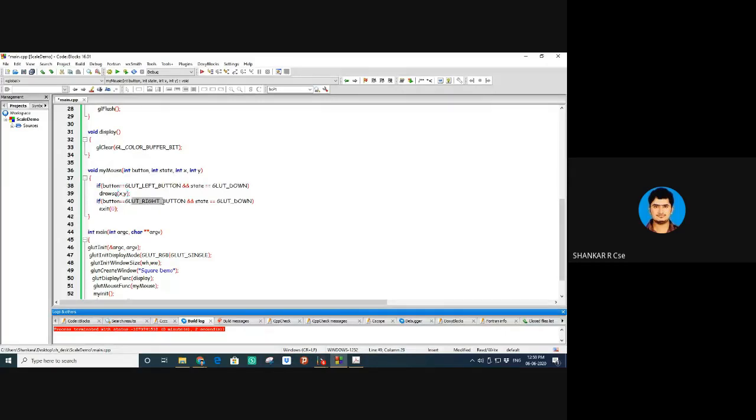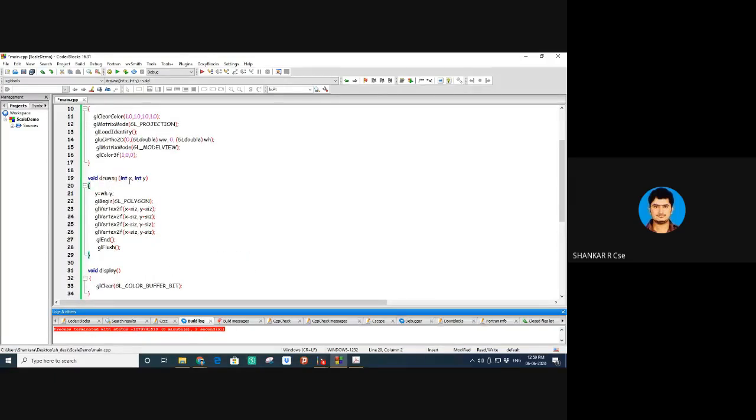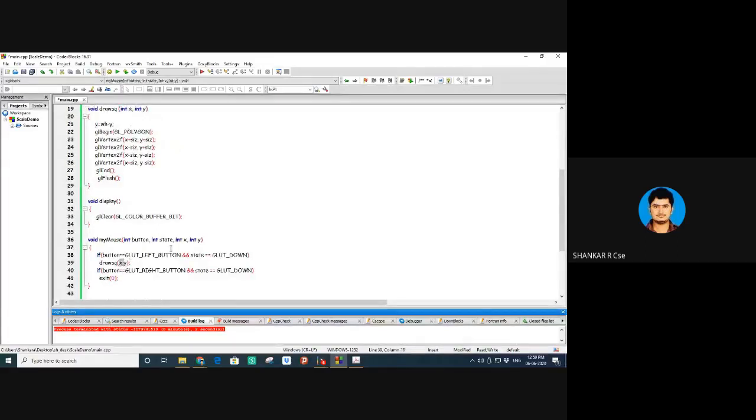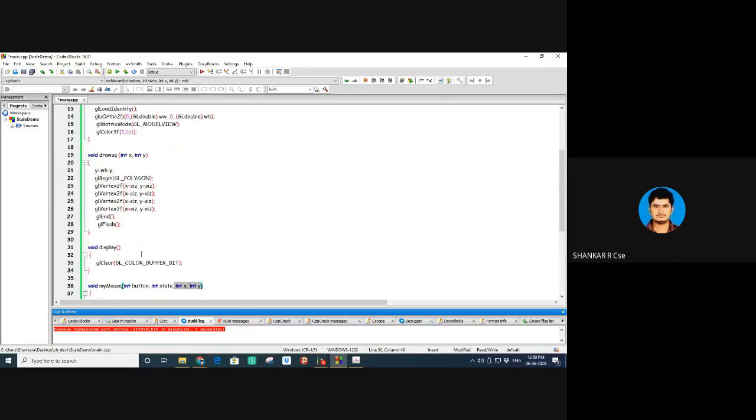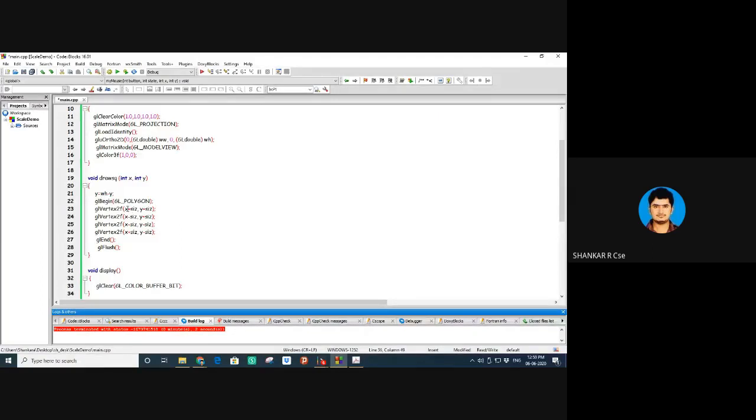Now if I press right click, I'll say exit. So left button click, you should call drawSquare. Now in drawSquare, pass x, y. x, y is the current location. So from the current location, I should draw a polygon.